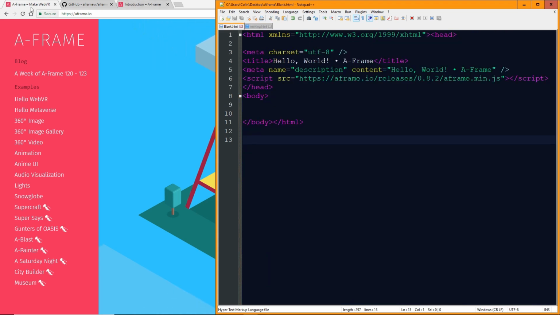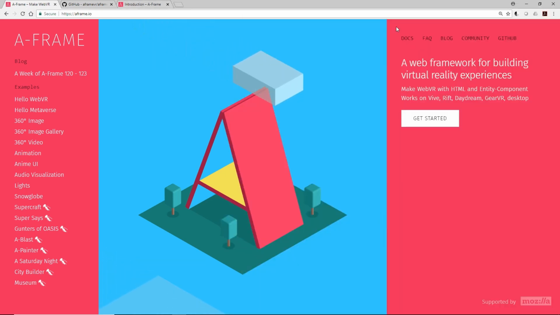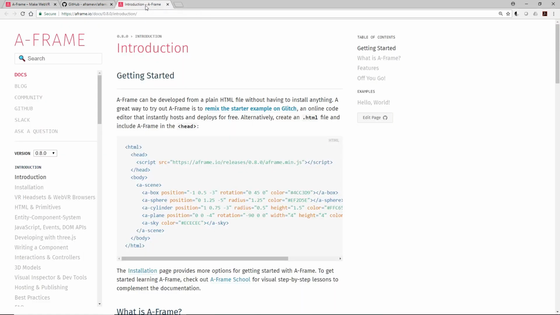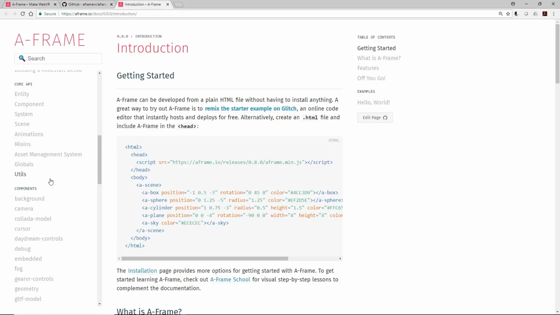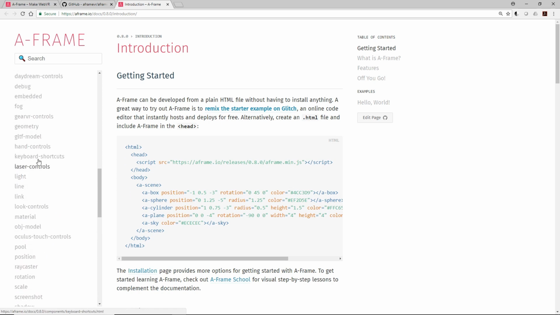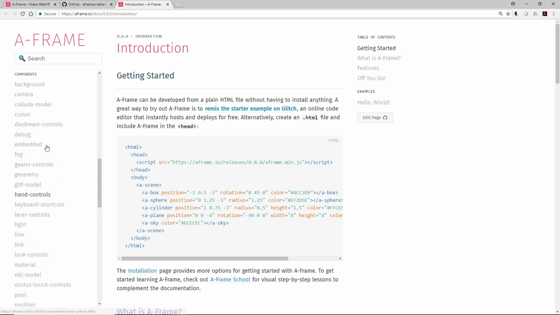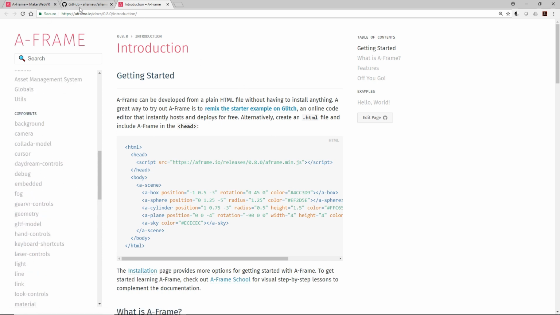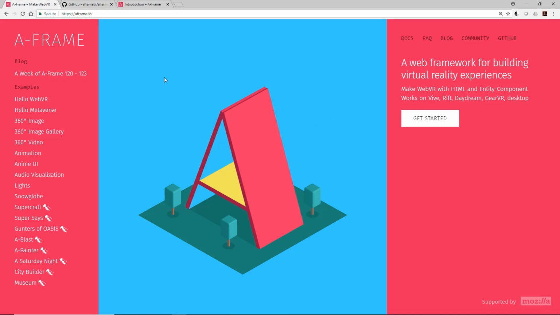So one way to get around that is to, rather than going and studying the AFrame documentation, which has a lot of good info, we're going to cover some of that, but you can see all of the different primitives that it ships with, and then there's a bunch of modifiers or components that actually add a lot to that as well. So this can be a lot to learn, but you can get into it pretty quickly by just going to the AFrame website and selecting this, and you can select any of these, but I'm selecting this one in particular because it's basically the hello world of AFrame.